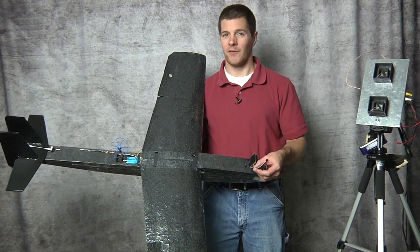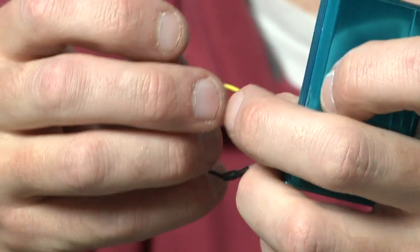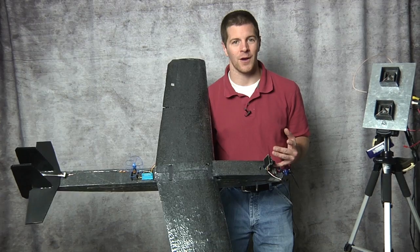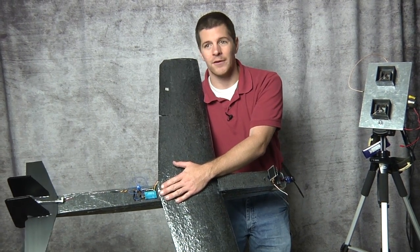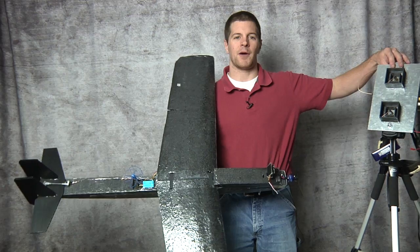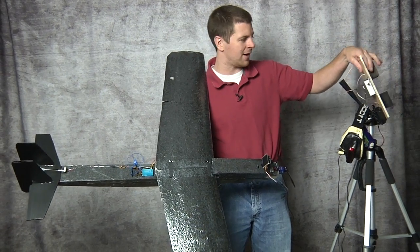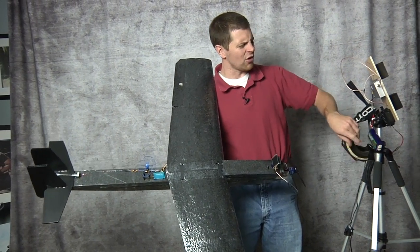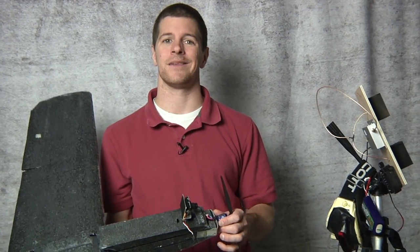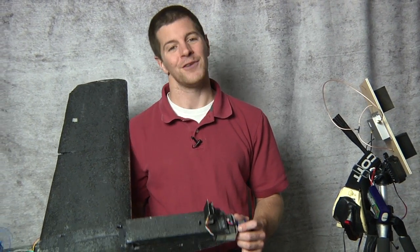So a few key points to remember. You only have to remember three wires: red for positive, black for negative, yellow is video signal — and it just wires right into your video transmitter. Don't make it too complex. How much transmit power? 200, 100, 400, 500 milliwatts — plenty. 1.5 watts? Way too much. How about the receiving station? Diversity, antenna tracker? No. Start out simple. Receiver glued to the back of your antenna on a tripod. Wire your goggles right in. Use an old junk battery, three cell lipo. That's all you need. Don't make it too complex. The more complex you make it, the more likely you're going to be very, very frustrated. FPV can be very frustrating as you start adding more complex systems. But as you start to understand it, feel free to expand. It's always fun. This has been an IB Crazy Tutorial — keep your wings in the sky.